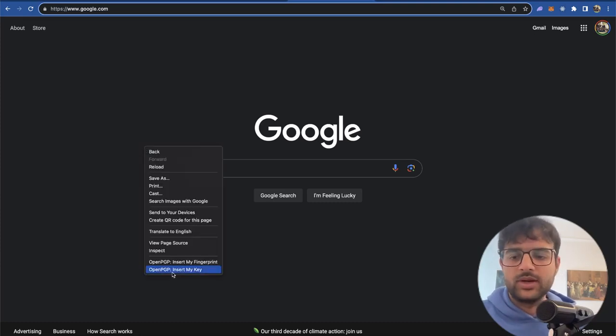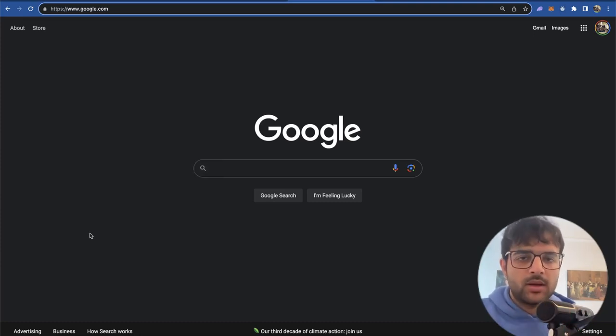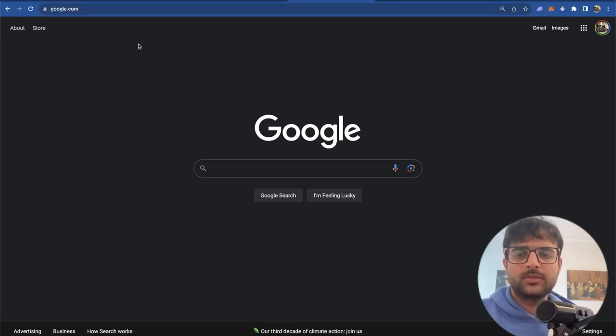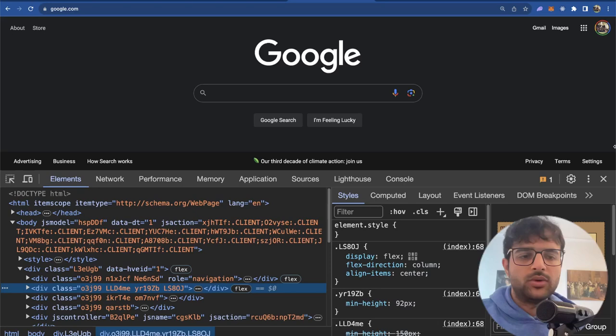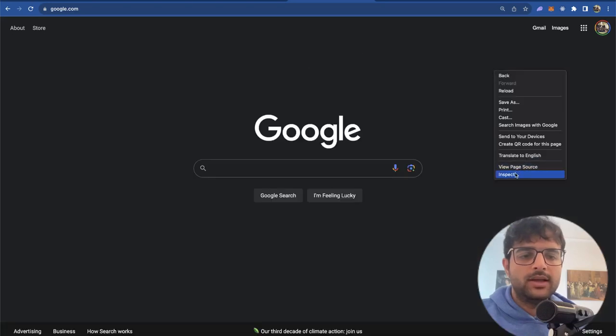For example, I'm going to do a few things here on my computer. If you don't understand them, don't worry about it. We will get to this soon. If you're on a Chrome machine, I would urge you to go to google.com, right click, and click on inspect here. I'm going to repeat: go to google.com, right click, click on inspect.